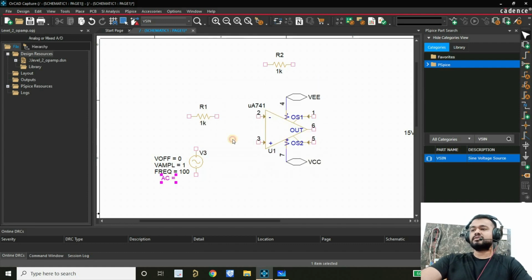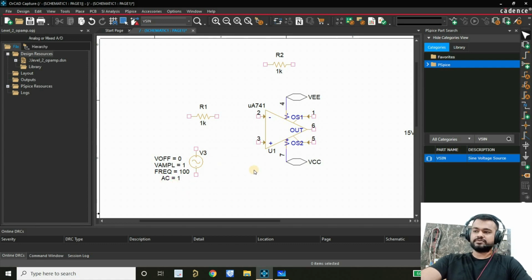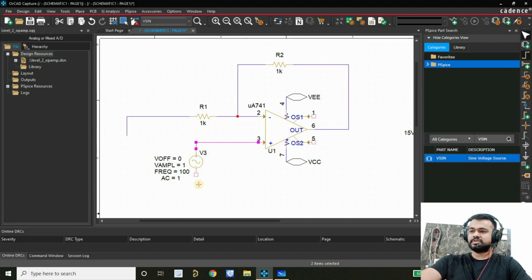And so here, as I told you, we're going to run a couple of simulations. We'll start from transient, then we'll do AC sweep analysis as well. So for that I'm going to put an AC voltage as well. Let's make these connections quickly. This will be connected here, this will be connected somewhere here, that will be our output, that will be connected to ground, and this will be connected here, this will be connected to ground.